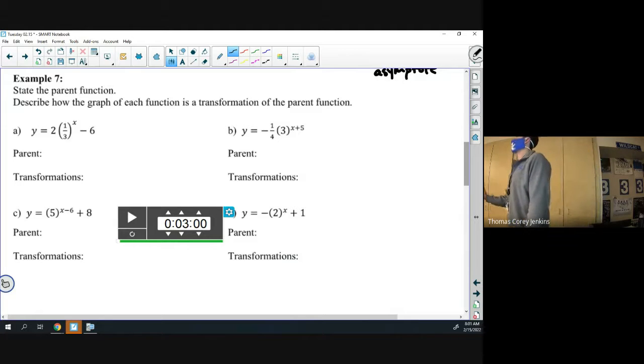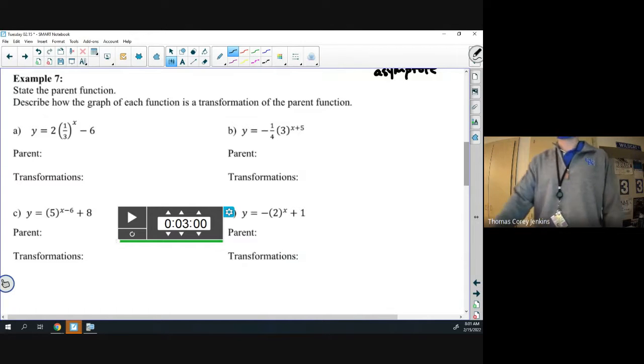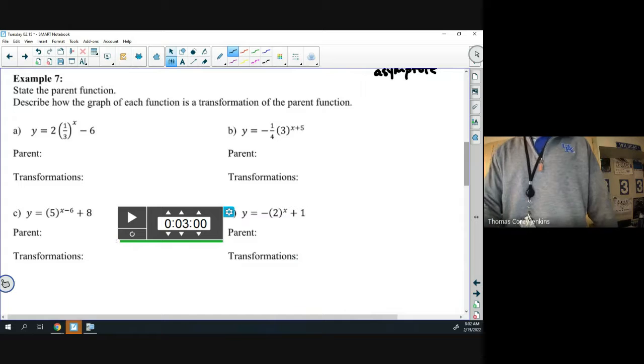If this were on the test, you could definitely look at your graphs, and we may look at one on Desmos just to see, because there is a visual element to this, but I really want us to focus on just the rule itself, and try to take what we've learned in the past about transformations and apply it to this.